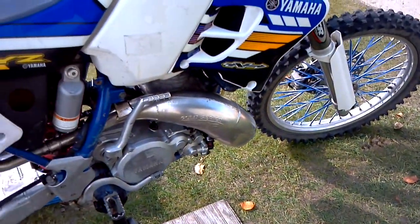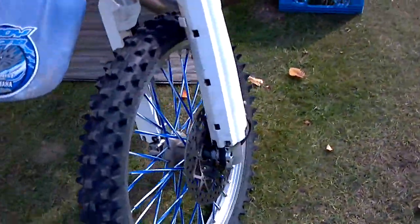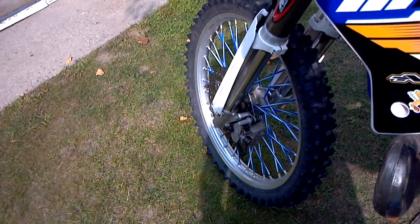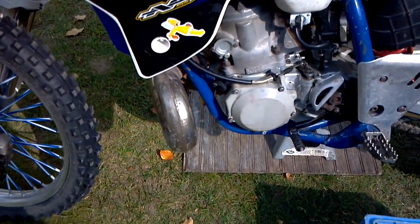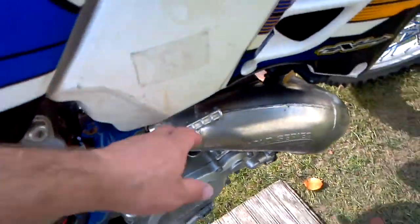But the only issue with this bike is the front forks leak a little bit. Nothing horrible, not bad. I did fill them back up again. What else did I do? Oh, the top end on it. It's got a fresh top end on it. I did a compression test on this one also. It has 205 PSI.